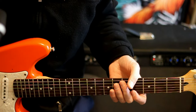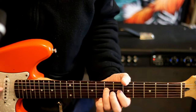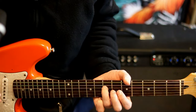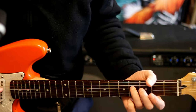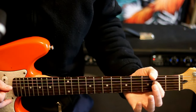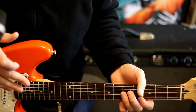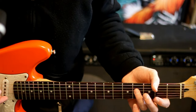Once the vocals come in — the verse — we do this little back and forth on the D and G strings with a subtle open G under it. On the D string we go 7, 5, 7, 9. Hold that for a bit, drop it down, and do 4 D open G, then 4 D to 2. Then the same thing again — 7, 5, 7, 9 with open G — hesitate a little longer but wrap up the same way with 4 D open G and 4 D to 2.